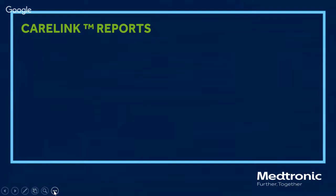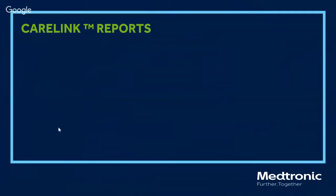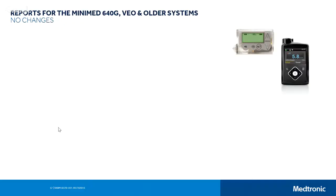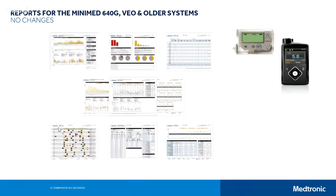Okay, so I'm just going to go through these. It's important to note that the CareLink reports for MiniMed 640, for the VEO, and for the older systems won't change. Therefore, the therapy dashboard, the adherence report, the sensor and meter overview, logbook, device settings, and daily detail will all still be available for these models of insulin pump, and therefore your interpretation methodology can remain unchanged.